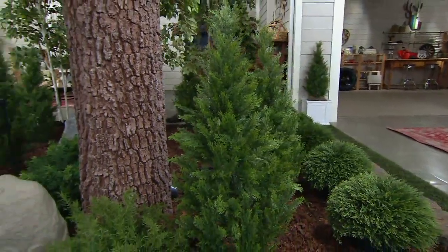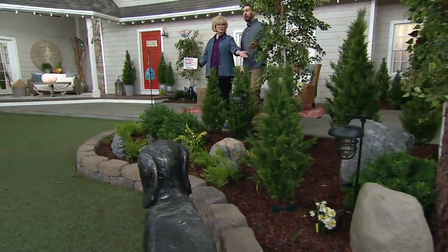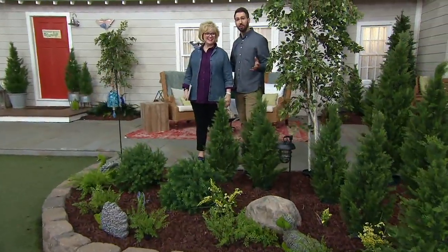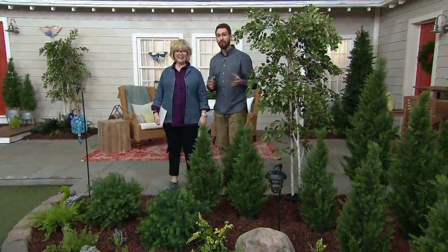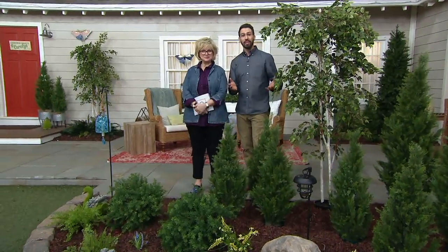So this is our mulch bed. Look how gorgeous this is. These are all faux plants. They are, but Carolyn, wouldn't you love your garden to look like this? It's not just today. We didn't put these out here just because it's today's special value. These live here all the time. Yeah. And if you haven't noticed them before, I think that's the biggest compliment. Because what you look at and see is beautiful.